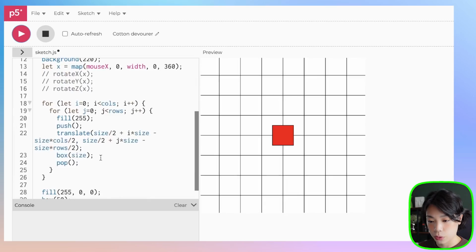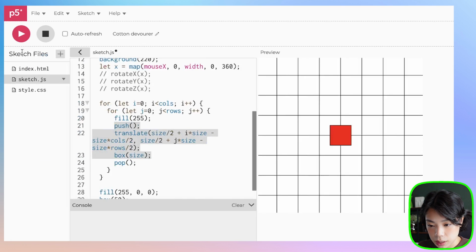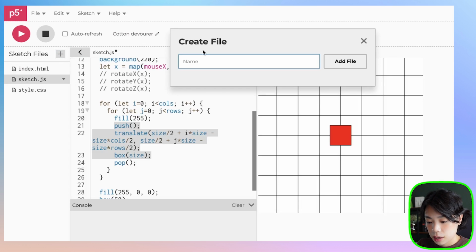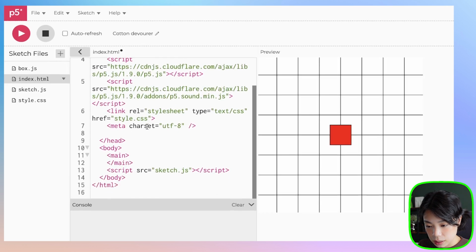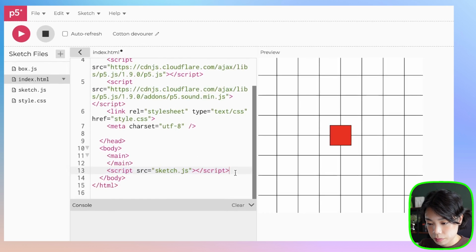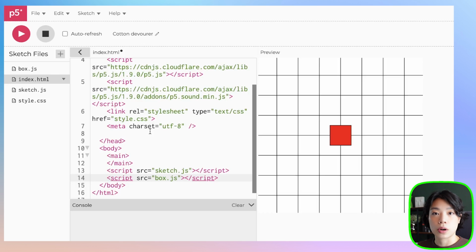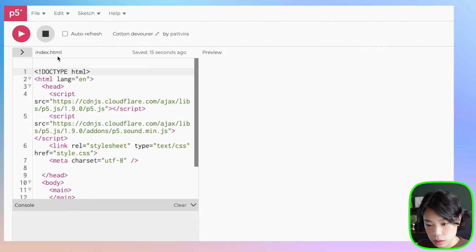Perfect. Next, we're going to create a box class, and inside the box class, we're going to be drawing each of the boxes based on the code that we just wrote. So let's come here, click the plus sign, and then click create file. I'm going to name my file box.js, and before we start writing a class, let's go to the index.html file and come down to this line, copy. And then we're going to change the name from sketch to the name of the new JavaScript file that we created. In my case, it's box.js, and this is a way for us to integrate this file into our program.